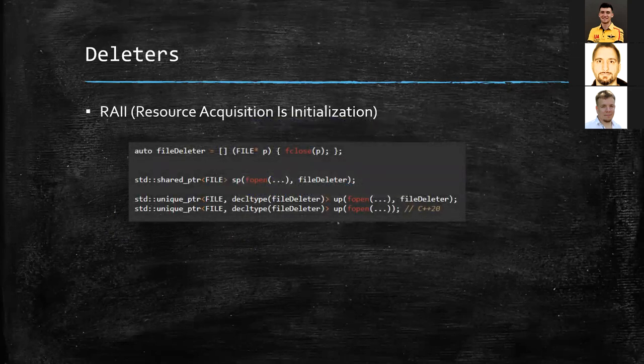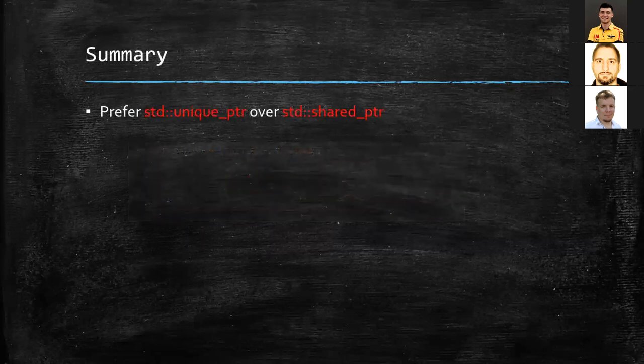So with all that in mind, we can use the std::shared_ptr and std::unique_ptr constructs to manage our own RAII types, like in the example shown, where we handle the file in our own RAII way. To summarize, one should always prefer the std::unique_ptr over the std::shared_ptr, as it has no performance penalty compared to raw pointers, where the shared pointer does, especially if not handled correctly. And don't let the name imply that those constructs are only used for pointers. They can work magic with custom deleters. Thank you.